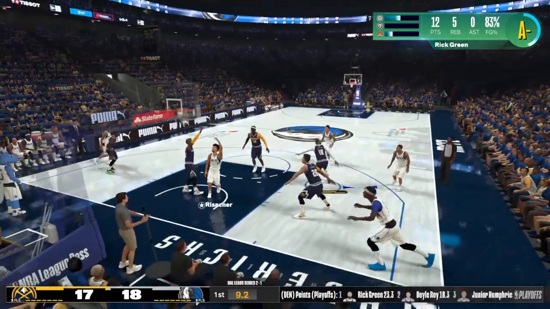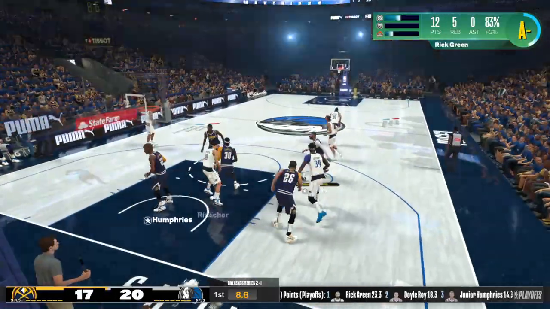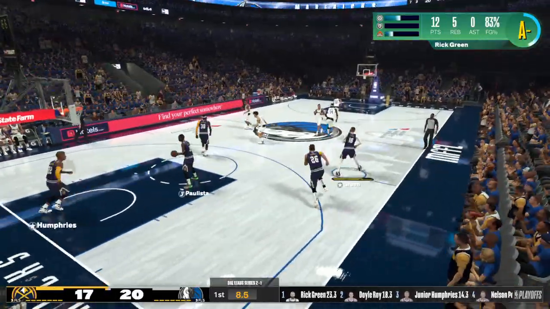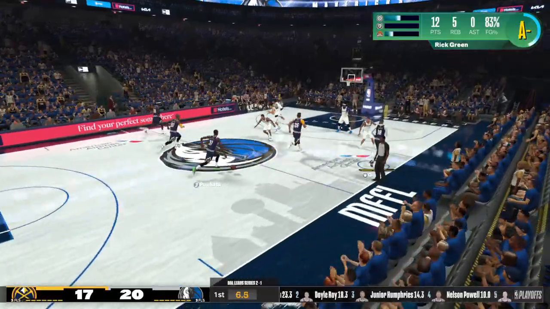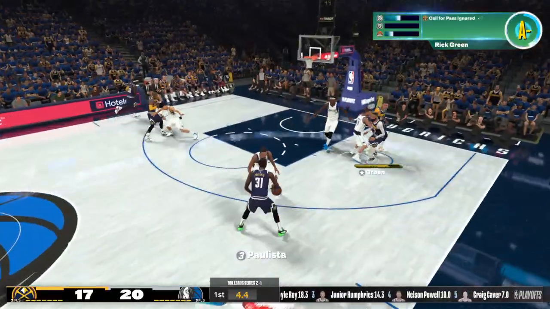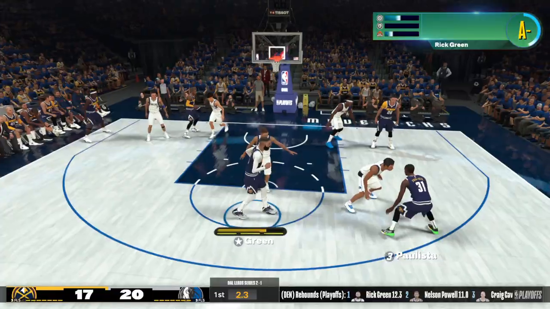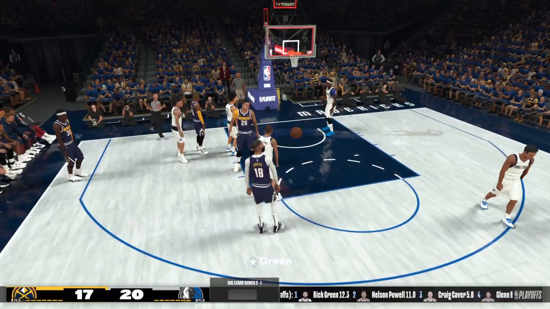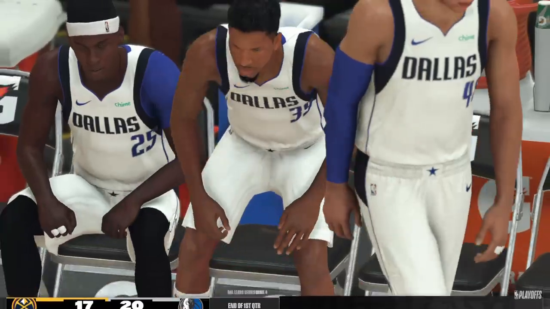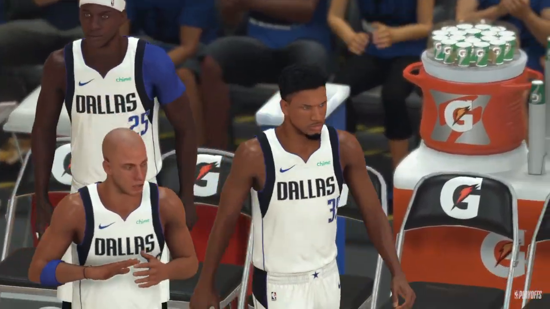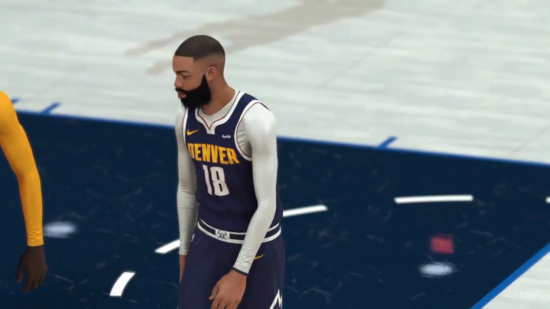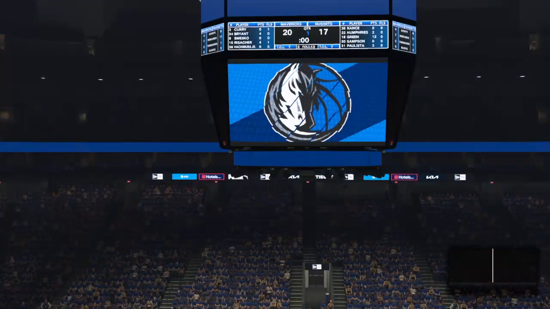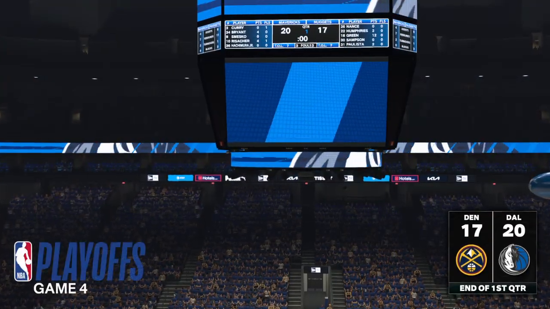Rizachet with it. Makes it off the glass. And the Mavericks lead by 3. With 1 on the clock, and the last shot at the buzzer doesn't go in. At the end of 1, a closely contested game so far. It's Dallas up 3. Stay with us as we get set to bring you the second quarter right after this.